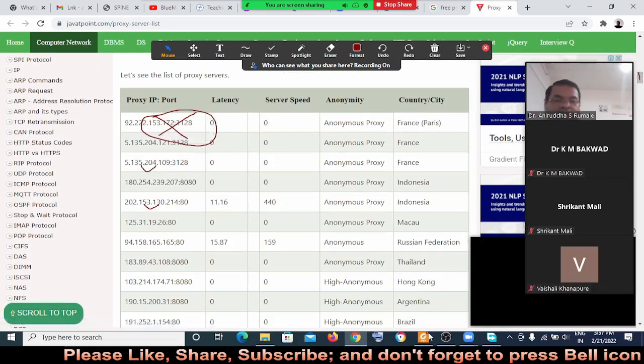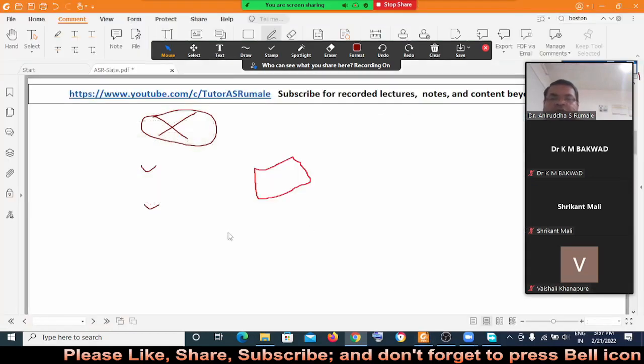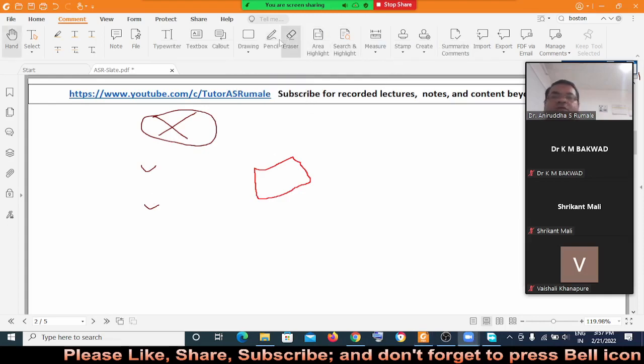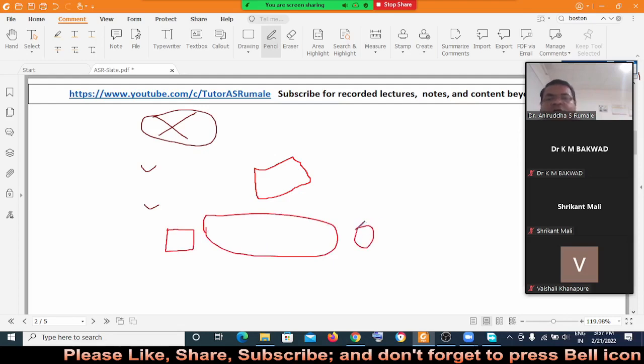If you are using a transparent proxy, and even if you are having 1,000 proxies here, all transparent, and this is your target, for the target these things are non-existent, because transparent proxies transfer the message with your IP address to the receiver.